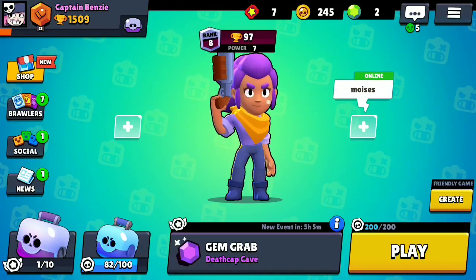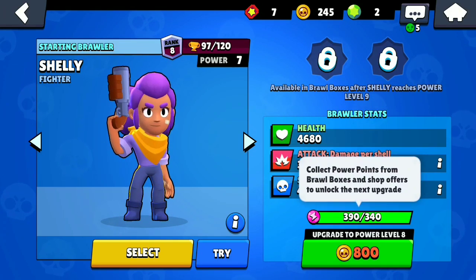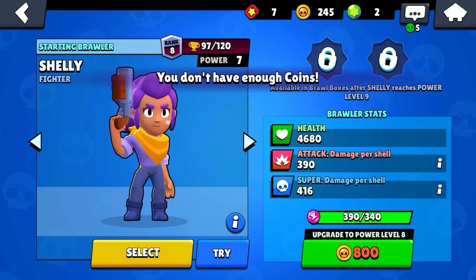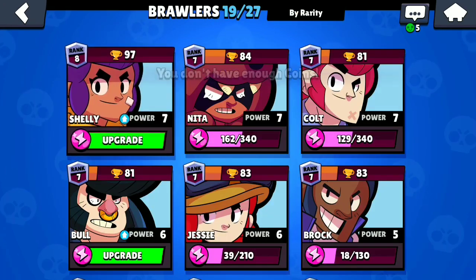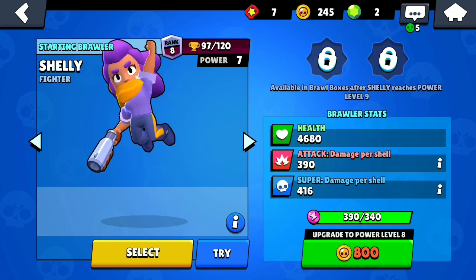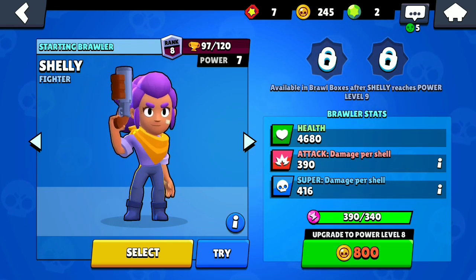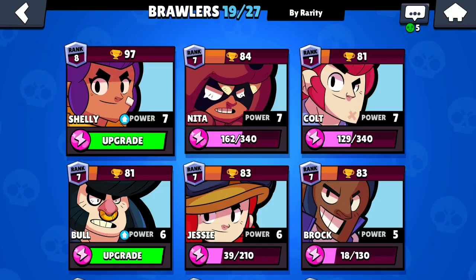Once that reaches maximum, like I am here with Shelly, I've got 390 out of the 340 required power points. I just don't have the 800 coins it's going to take me to get her from power 7 to power 8. Now, as I said, power goes from 1 to 10. Rank that you see in the top left goes from 1 to 20 for each brawler. The higher your rank, it ultimately just means the more events you've won.